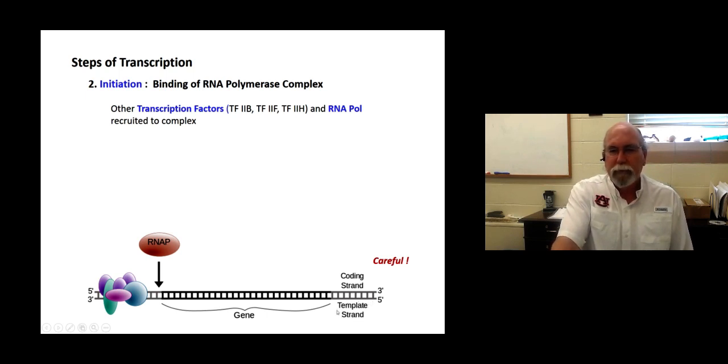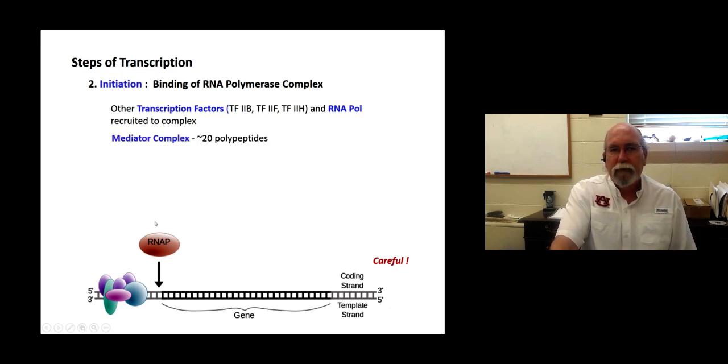Template strand is what we're going to read off of, and coding strand or anti-sense strand is the other side. Now, what's interesting is if you want to know what the message is going to look like, you just read the coding strand, the opposite strand, and replace the T's with U's, and you've got the message, right? But what we're actually going to read from, and RNA polymerase is going to use to build the new message, is actually this 3', 5' side over here. Okay, so just be careful with that.